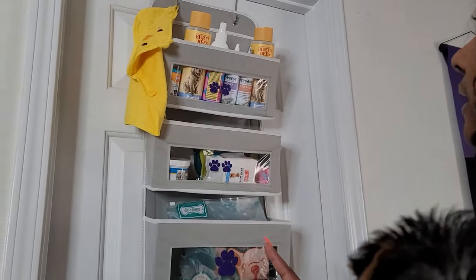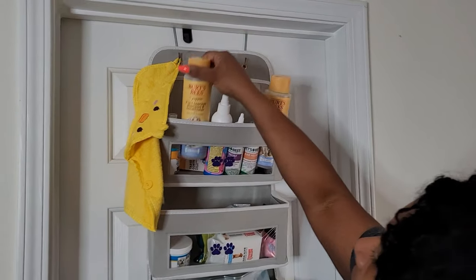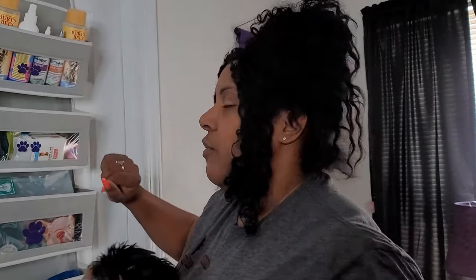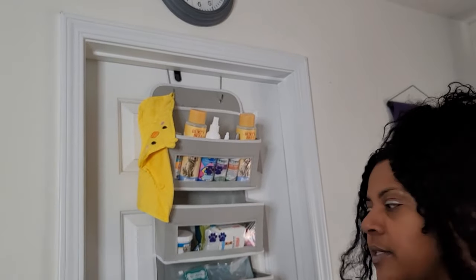I did go ahead and order some, got some of the shampoo that had the conditioner in it. So I do have that now. And this one I may just use to wash her things in for a while. And don't forget to make sure that when you are getting these things, you read the directions very carefully. Some things may say not until 8 weeks, 12 weeks. Always ask your vet. These are things that I just went ahead and bought. I did see some of them on some other Yorkie 101 videos. So that's where I got the ideas from. But I'm gonna make sure she's old enough before I start using those. So far I've only used the shampoo, the eye wipes, and the body sprays for her fragrance.